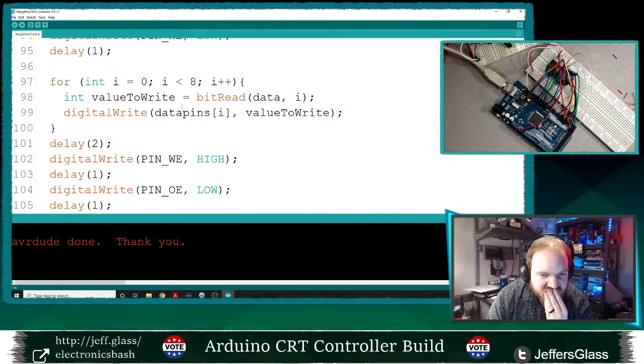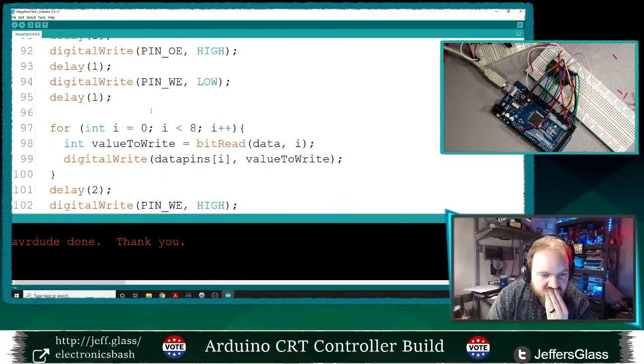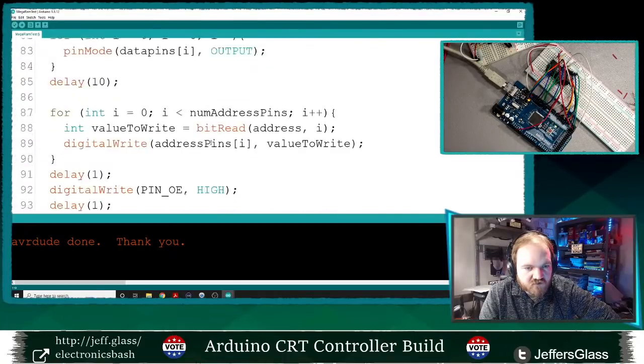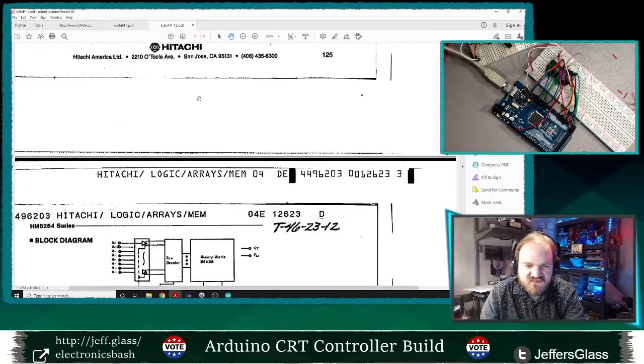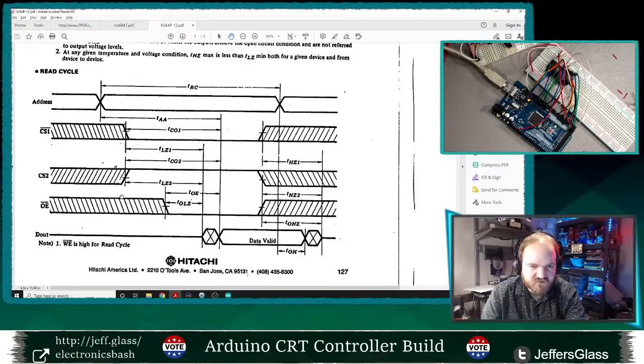So we're setting up our data here, write to RAM. Data pins I value to write. Now that seems fine. Then write enable goes high, and then output enable goes low. Is that right? Output enable high first, and write enable going low second. Let's look at that write array logic here. Oh, that's our read cycle. Let's look at our read cycle.